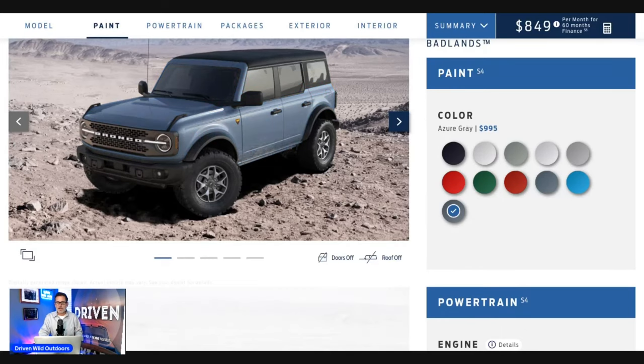Now, here's one that I don't understand. Azure Gray. I guess if I see it in the sunlight and it's cleaned up, it might be more appealing to me. It just looks really close to Area 51, and there is a $995 upcharge. So you can see over here, the Hot Pepper was $495 and Azure Gray is $995. All right, so just for the heck of it, let's pick Eruption Green. All right, so that's what we're going to do.